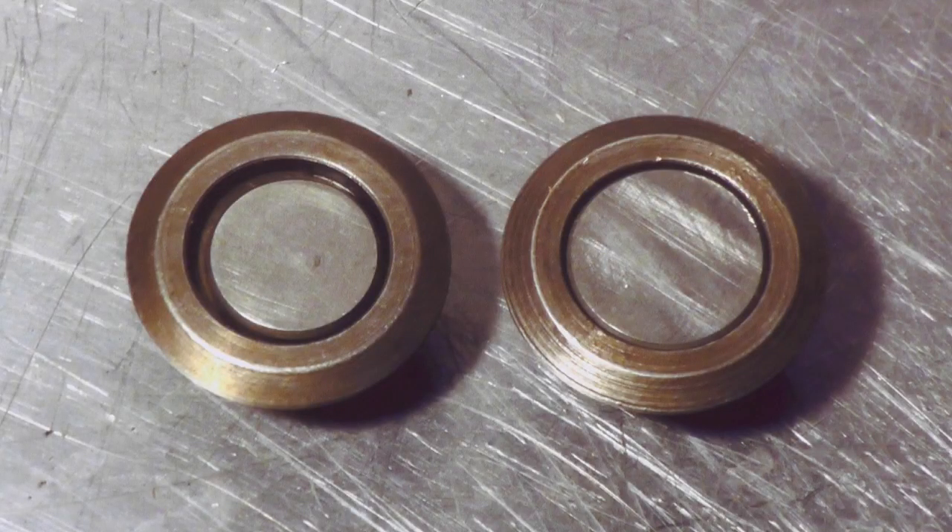The cylinder head. When I came to dismantle the cylinder head, I discovered that the tappets were very difficult to get out. When I got them out, I found that strangely they'd used the smaller diameter, later tappet shims, which they'd decided to hold in place by squirting silicone into the original collars to hold the shims in place. Strangely, the silicone had held the tappets in place, which is what made them so difficult to get out. Also, they'd replaced the shims on the inlet side, which were the right diameter, but they'd still filled it with silicone. Very odd.